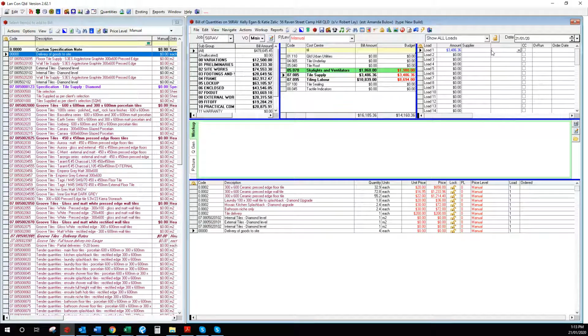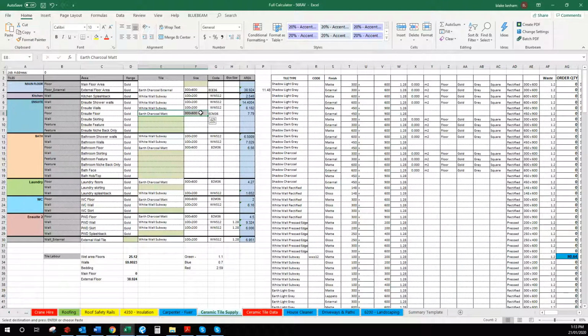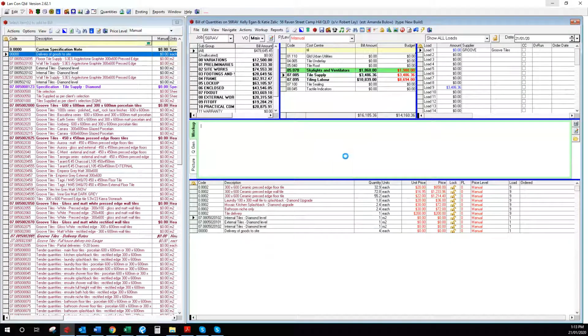Okay, so we're going to be ordering these tiles from Groove. Just update those ones. Right, so the first internal tiles is going to be our earth charcoal matte in the 300 by 600. So we'll save that one there.